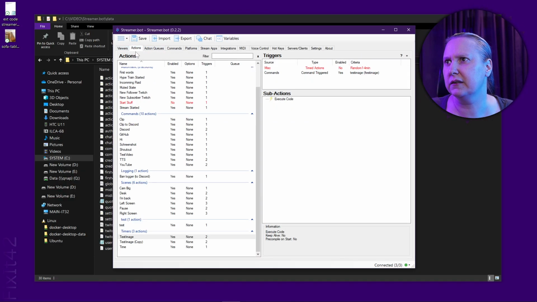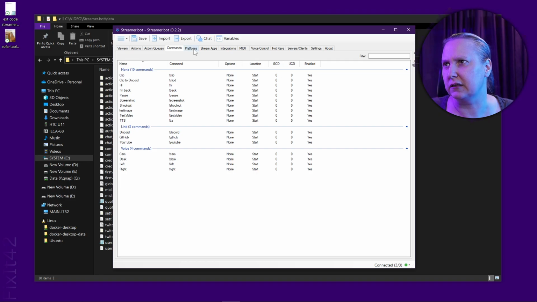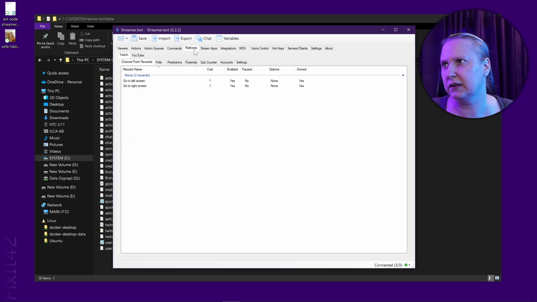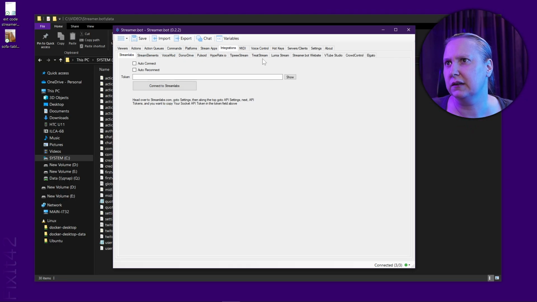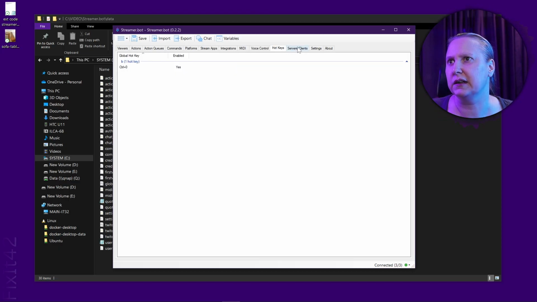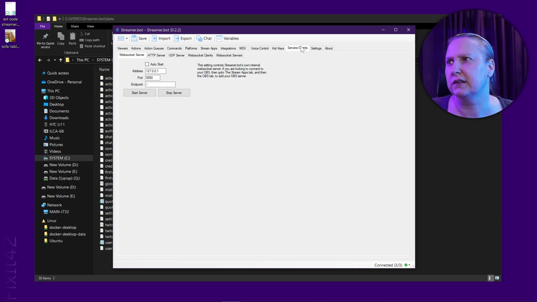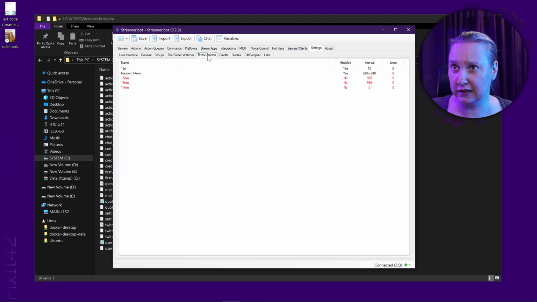Let's start from here. No sub-tabs. Not there, that's the commands. It doesn't have to do with Twitch or anything else. OBS, no. It should not be integrations. It's not MIDI or voice control or hotkeys. My god, where is it? It can't be settings, right? Timed actions, it's in settings.